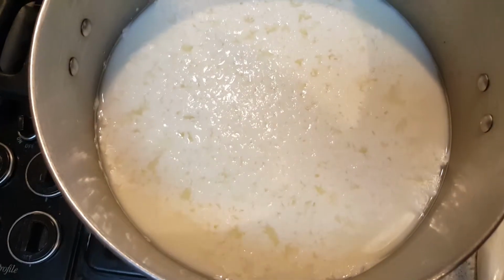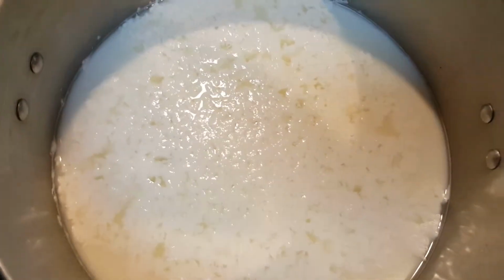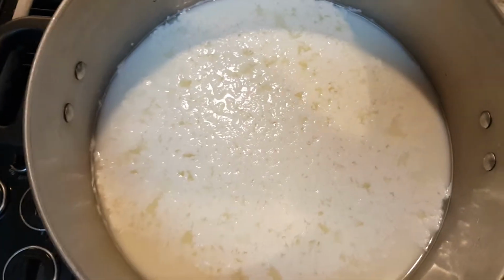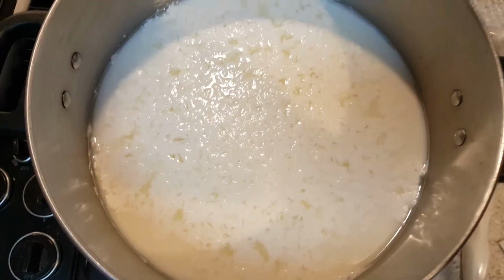Now it's curded a little bit, it looks like. I don't think it curded enough. Not enough curds. A lot of whey though. Curds and whey. Something. I don't know. Alright, we'll work on this. Let's see what happens.